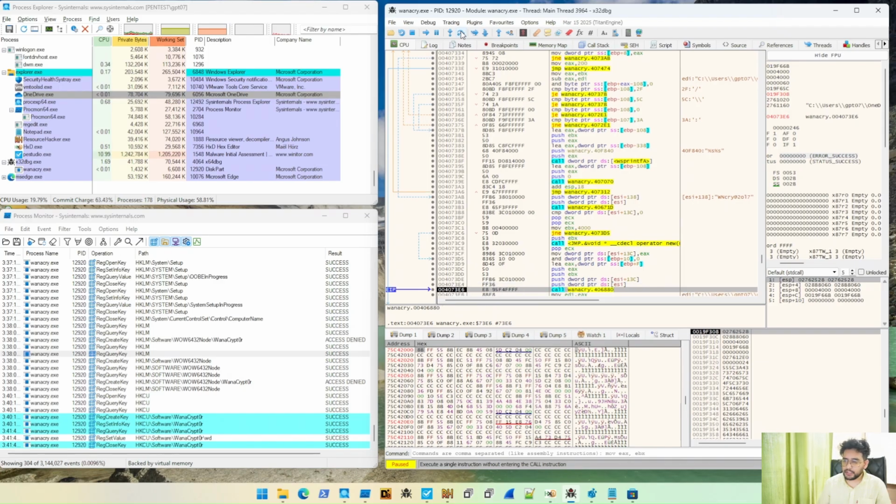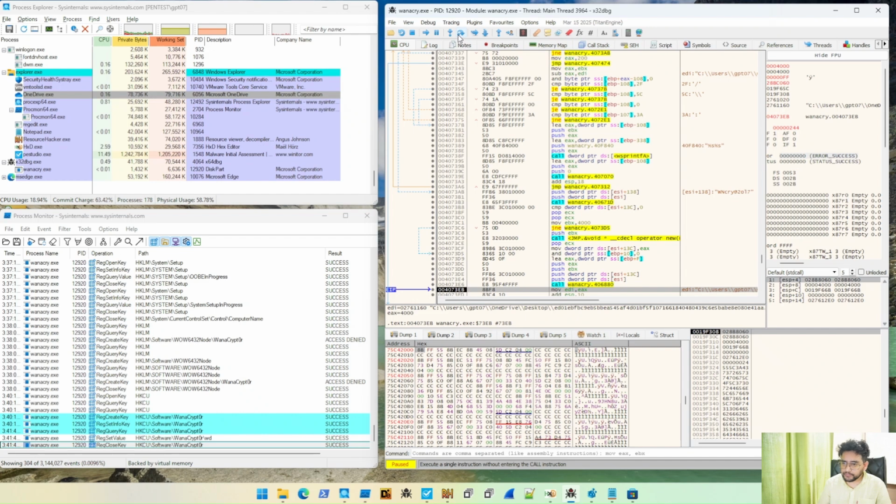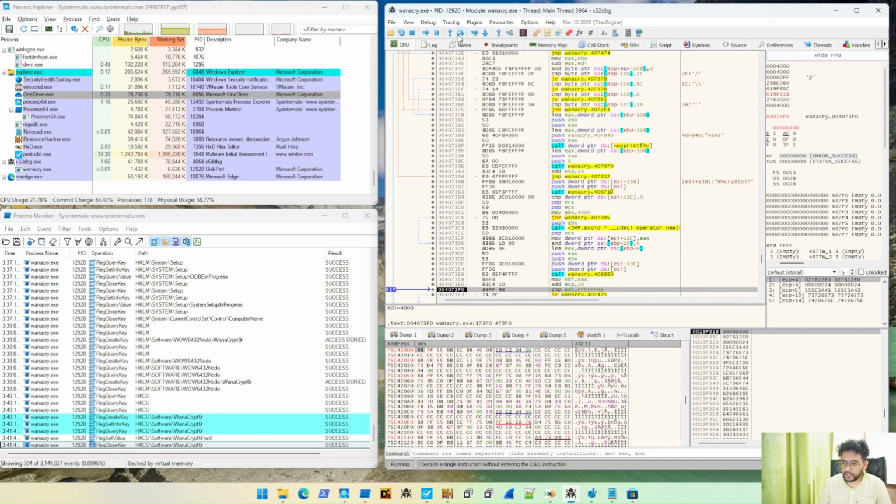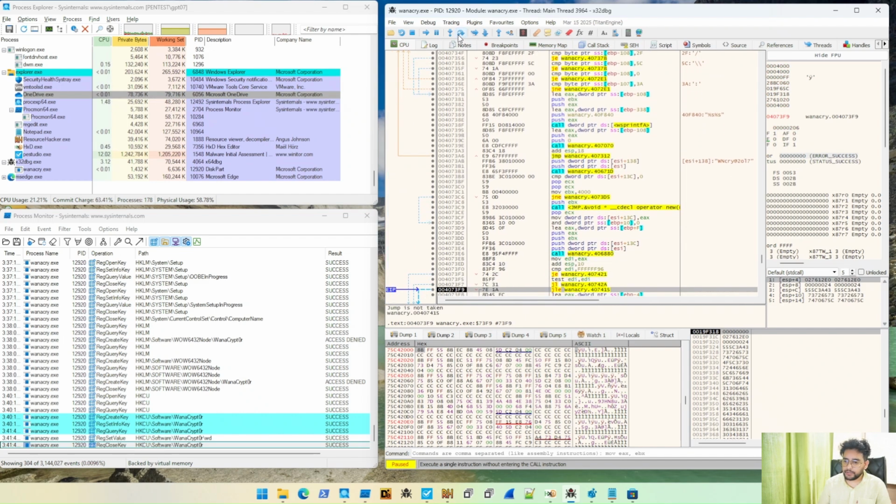So sometimes they support LZMA algorithm. I hope you are familiar with that. Or could be different, it depends upon the file type.